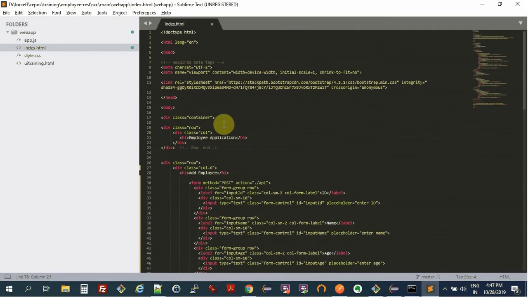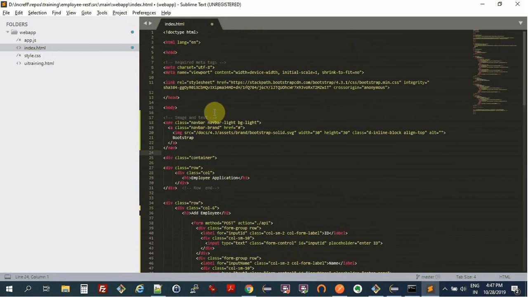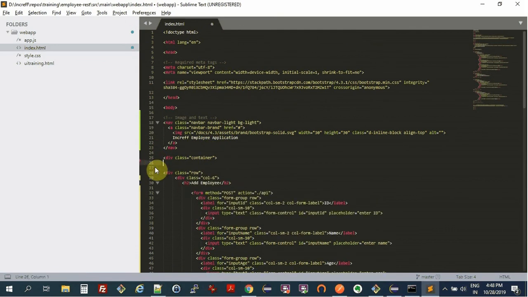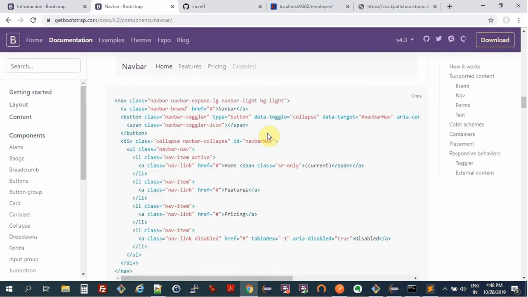And the way you do it is, this should not be inside the container, and we have our employee application over here. We'll just say Inkref employee application just to do a little bit of good branding. We can remove this one, and they have some logos over here.